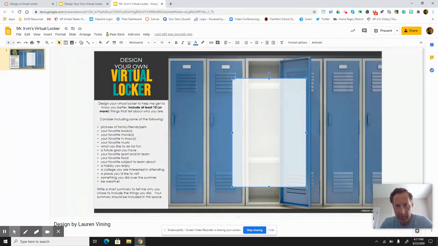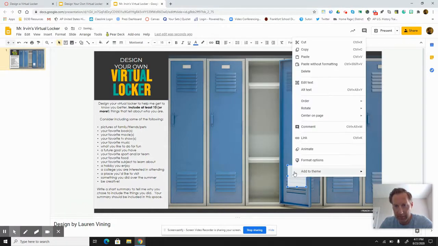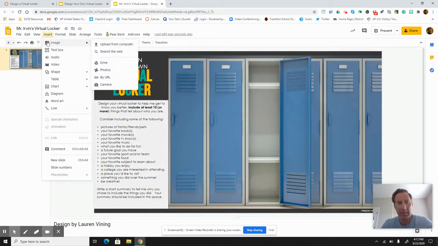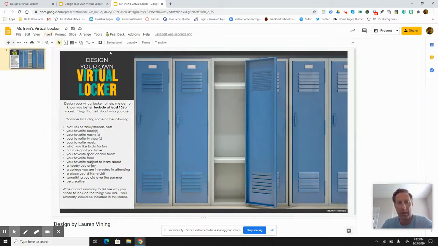It would help if I could figure out how to do it. There it is. There we go. So you can delete it, cut it out, however you want, but obviously we don't want that in the way. We want to have this open locker space so that I can start decorating this locker any way that I want. So what I'm going to do is start to insert pictures and things that interest me. There are different ways to do this. Probably the easiest way is to use the Insert tab here in Google Slides. So I can click on Insert, Image, and Search the web.